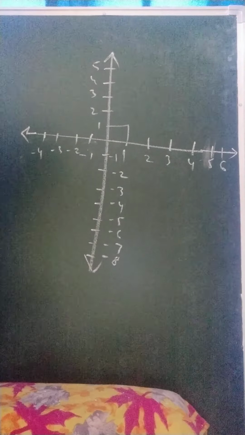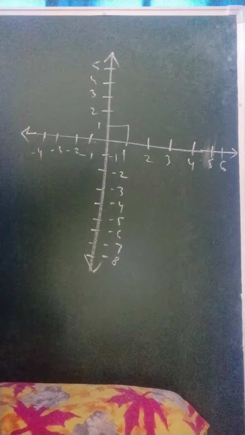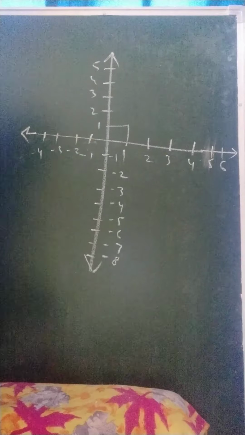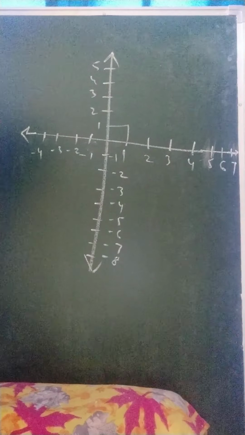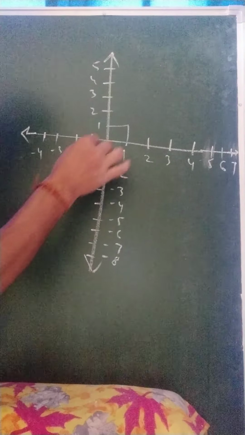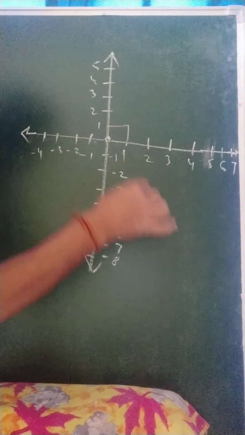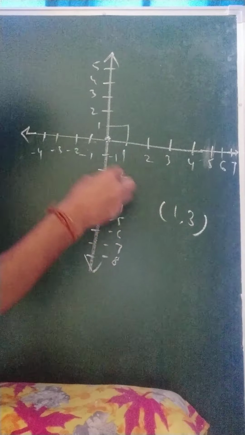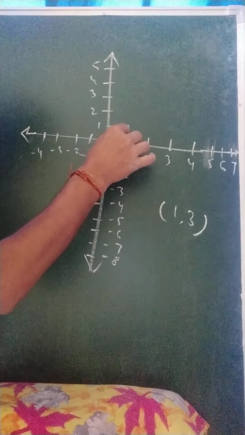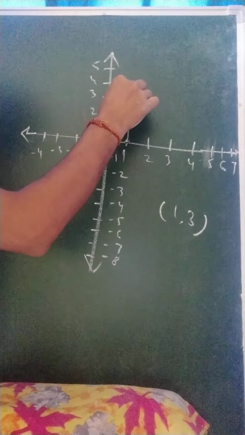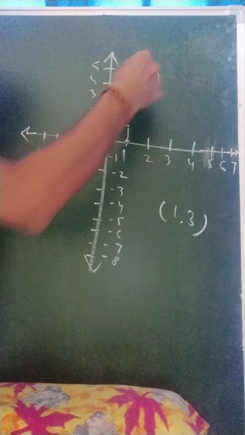So look here, our highest coordinate is 7. So it is positive 7. So here it is 6, then we can find out it is positive 7 here. Then we will start plotting for table 1. The point (1, 3). So we will start from the origin. Let us plot 0 to 1, (1, 3). So for 3 we will start from here, 1, 2, 3. It is (1, 3).